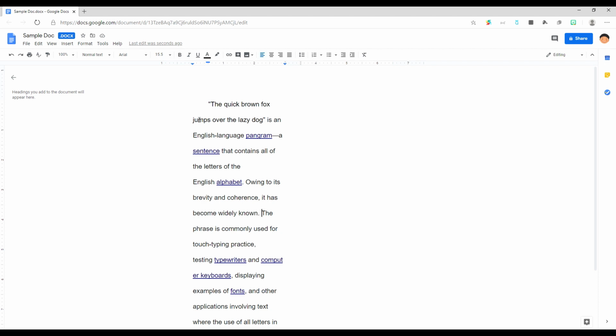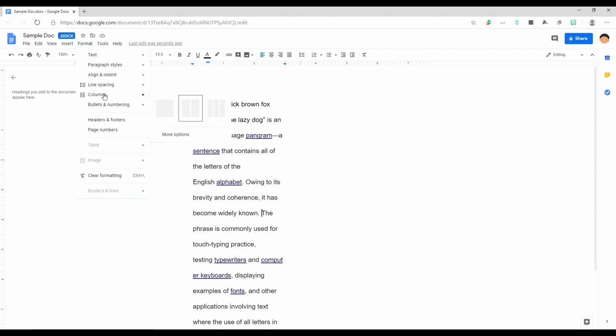To adjust spacing or add lines between columns, just click Format, select Columns, and click More Options.